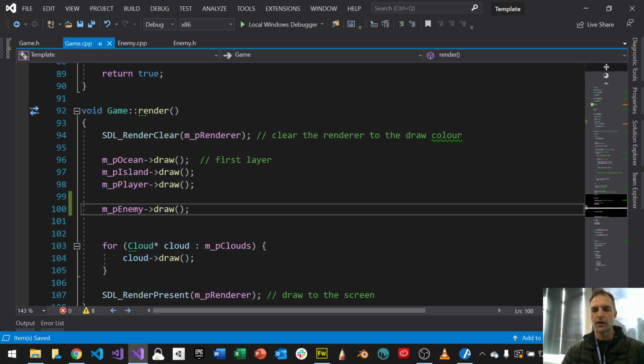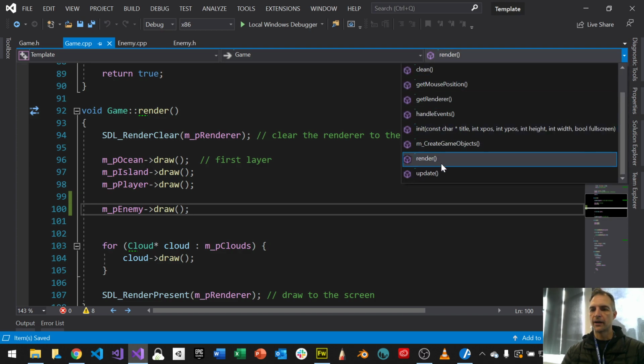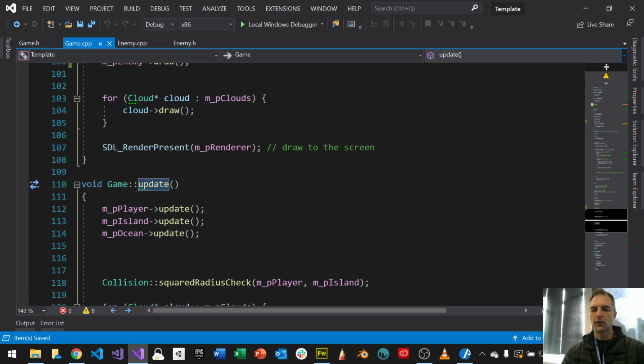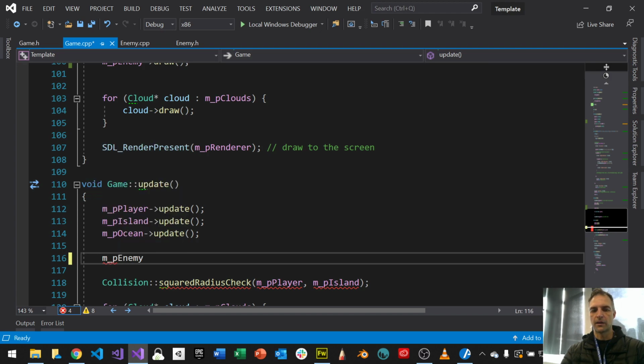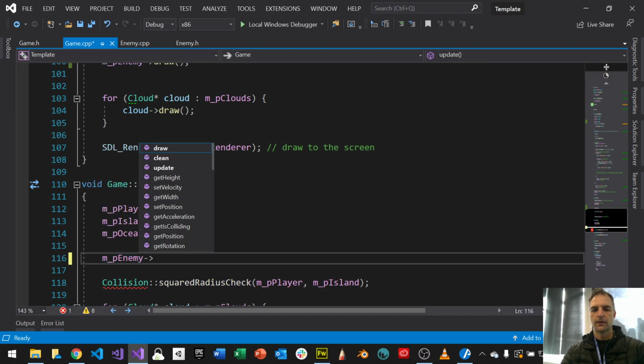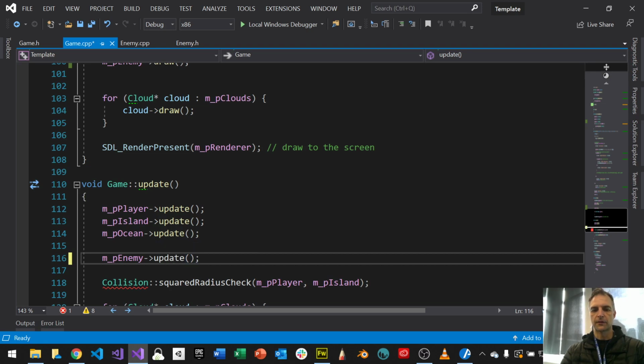That's the drawing, but it's not going to move if I just do this. I need to go into my update function and also update my enemy. This is the way I set things up. Again, not an ECS. If I was going to make an entity component system, this is definitely not something I would be doing. Again, this is not supposed to be a game engine. We're just making a little framework for you guys to learn AI, but we're starting small and slow.